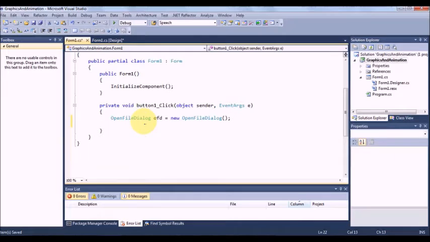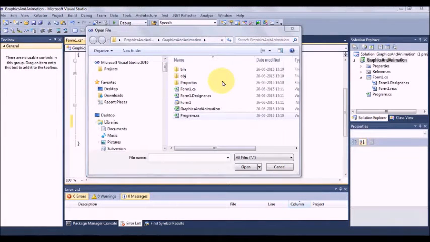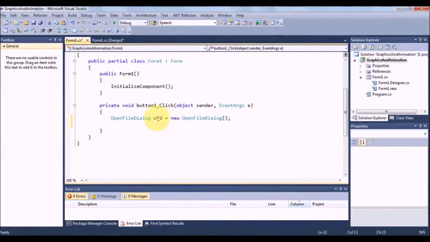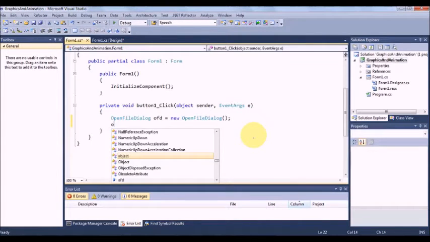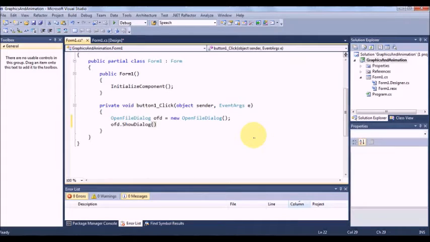Now I want to show a dialog such that the dialog box gets opened, and the user will not be able to do any work in the background unless something is selected or cancelled through this dialog box. So we can call ShowDialog.